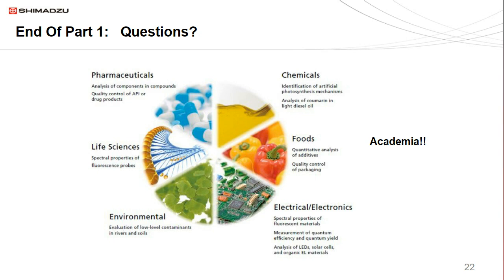What you want is a filter that has a cut-on that is longer than your excitation wavelength, but is shorter than your emission wavelength. You don't want the filter cutting off any true emission peak. So your cut-on filter needs to be somewhere in between, longer than your excitation wavelength and shorter than your emission wavelength.